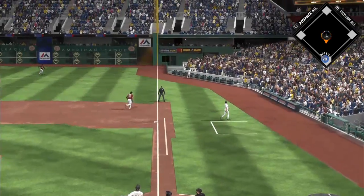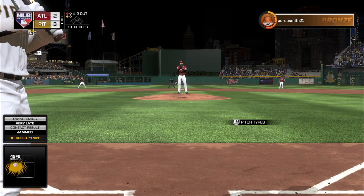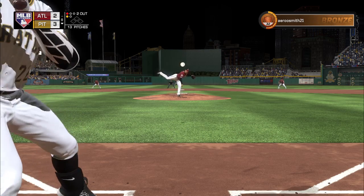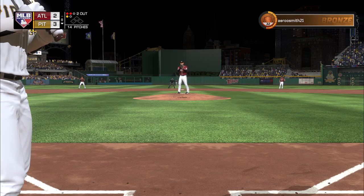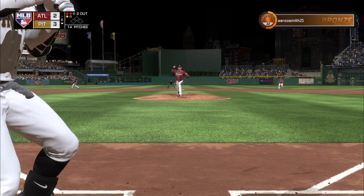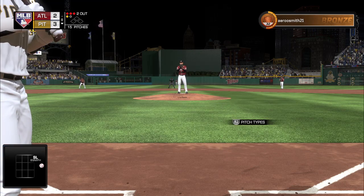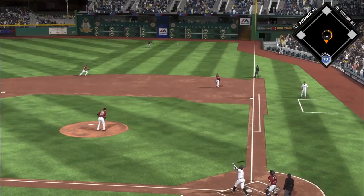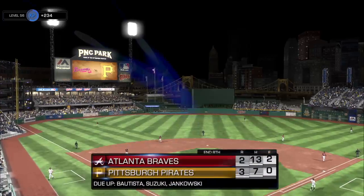Swing, and he pops him up over toward foul territory. And nope, this one falls, so he'll get another shot. And now a curveball that's low and in the dirt for a ball. It's 2-1. Now the pitch. A slider that time that runs away. It's 3-1 now. Here it is on 3-1. Line to the right side. And 8 innings have come and gone now as the inning is over.